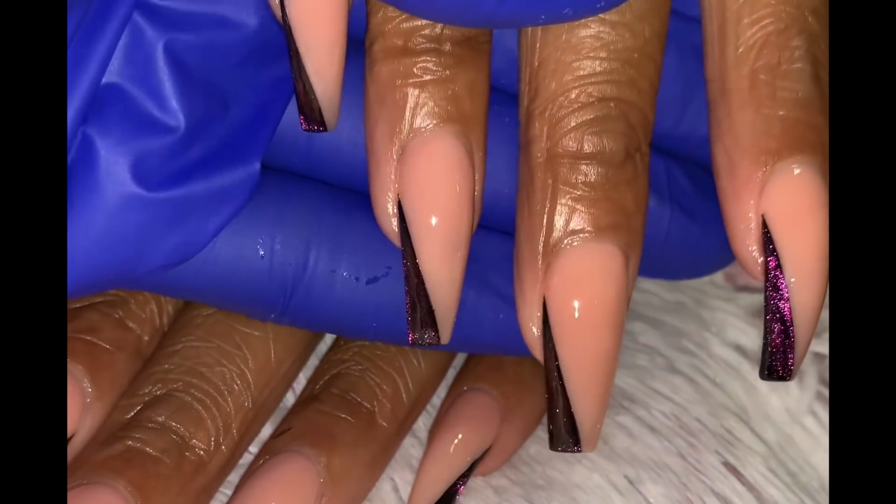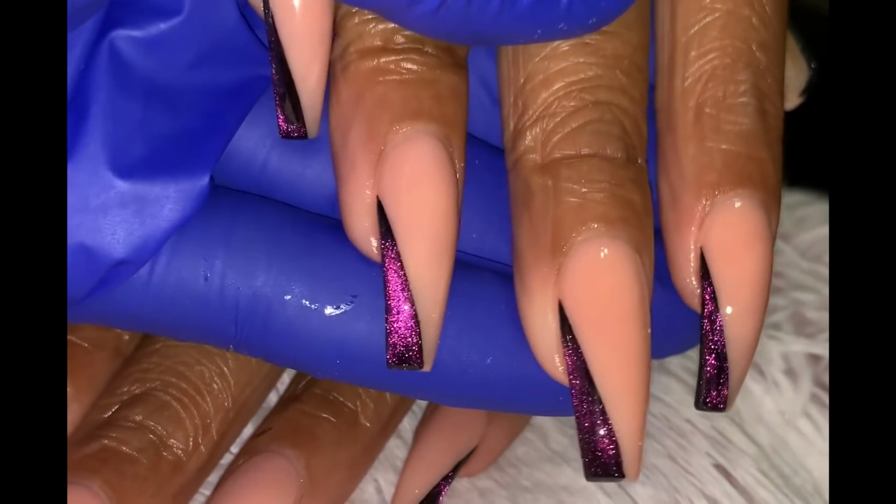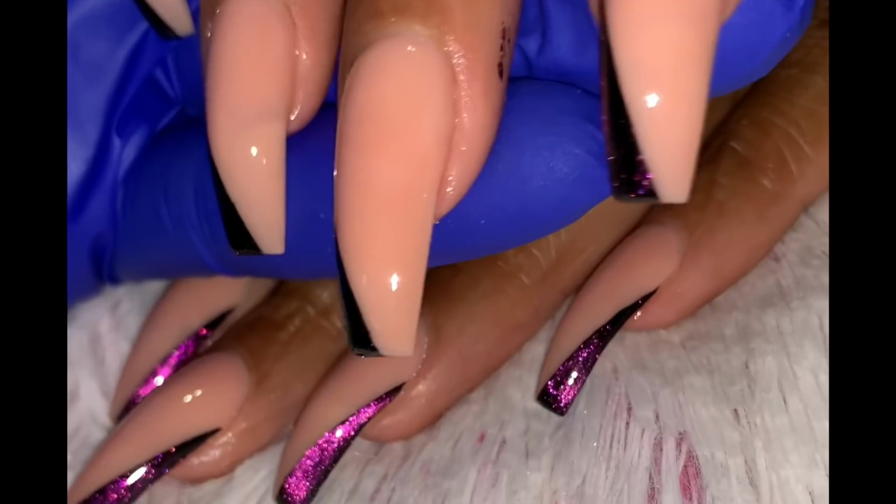I just had to come back because look at this effect in this. Oh, it's so nice. This is such a very simple but impactful look.